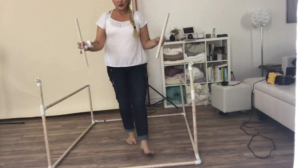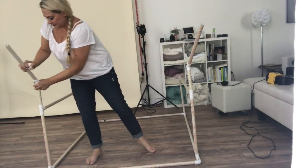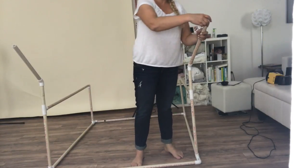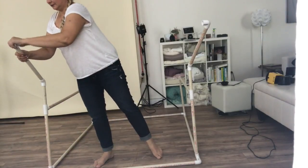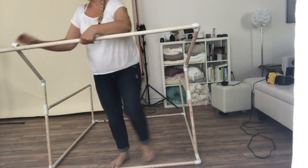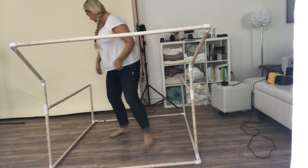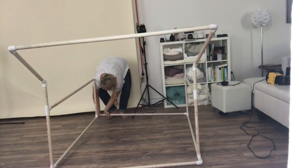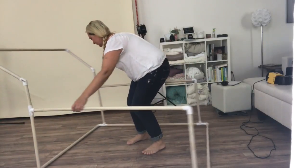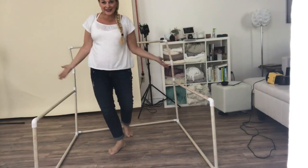Then I've got two other matching arms. These are the last two matching arms here that create the higher run. Then I'm going to put these last two L-shaped ones on. And put my last bar on. Okay, so I'm going to turn it around just to show you. So as you can see, we've got our very own do-it-yourself PVC stand.